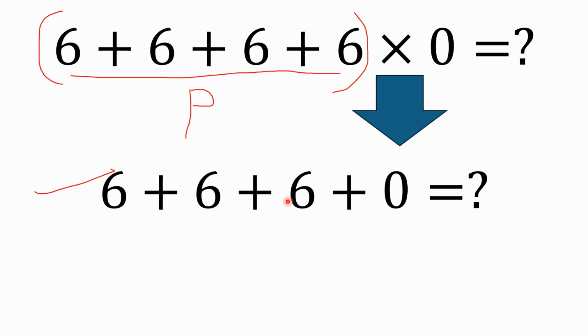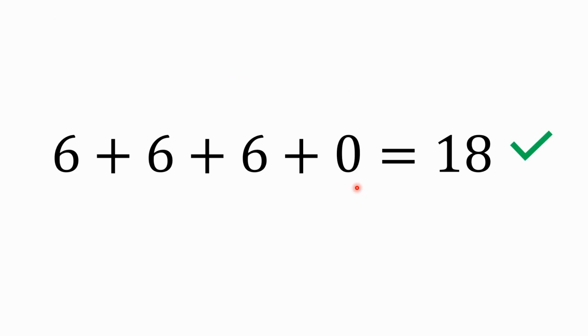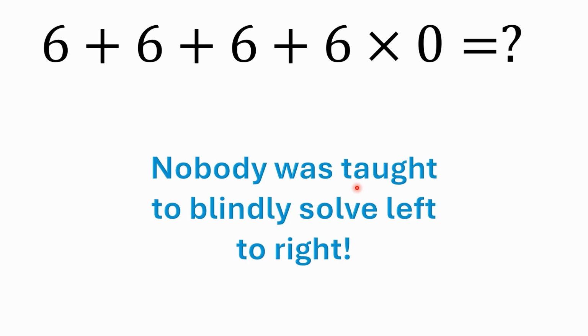There's a smaller number of people out there that will give the answer of 24. And that one's probably even a worse answer because there are people who actually believe that 6 times 0 equals 6. I've got other videos out there getting into multiplication by 0, so I'm not going to spend a lot of time on that in this particular video. Again, the correct answer to this is 18.